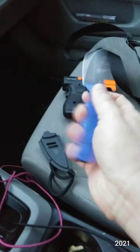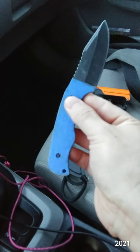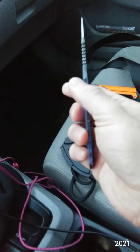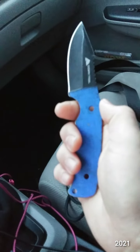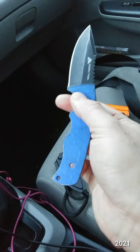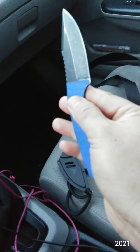This deserves to be included because I carry it pretty much every day. If I'm not carrying it for some reason, like if I'm painting it or doing something with it, I'll replace it with another neck knife. But I've been using this for batoning small pieces of wood, for carving out. I'm still working on some wood projects and practicing my sharpening with it.